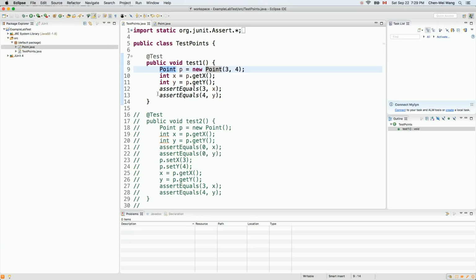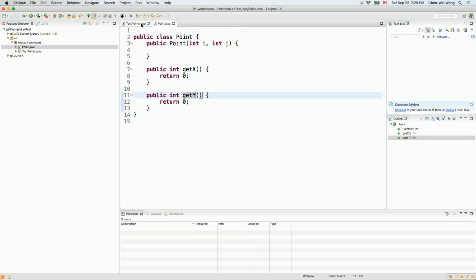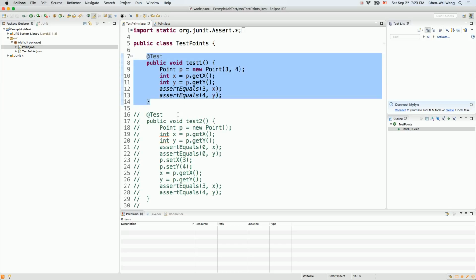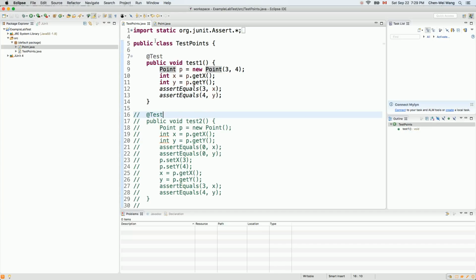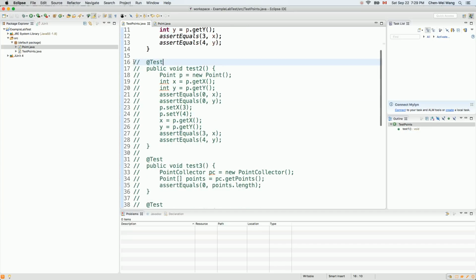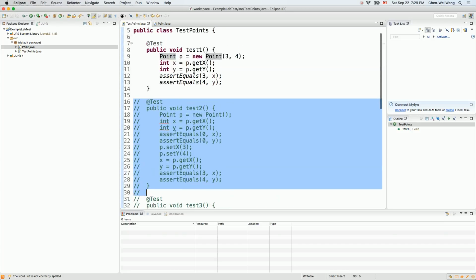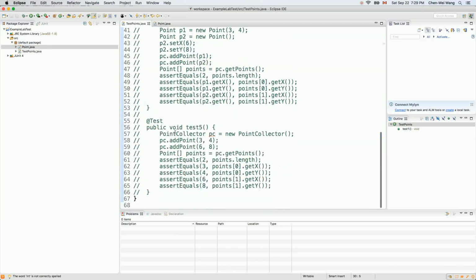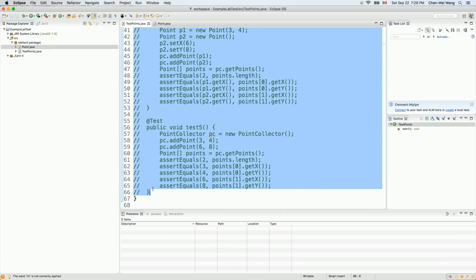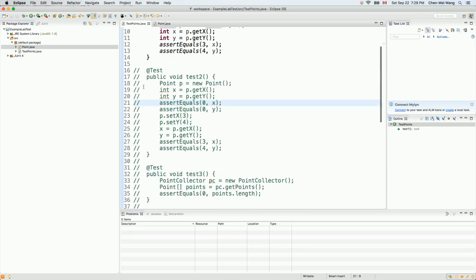And by the way, you can see that over here we got one test that compiles, and the Point class also compiles. If you simply submit this as is, it wouldn't work, because even though everything compiles on this particular version here, you can see all the other test cases are actually still in comments. So as soon as I uncomment them, things will not compile again. So that's exactly how we're going to grade you. So make sure before you submit that all the test methods are uncommented, and that combined with your classes will compile.